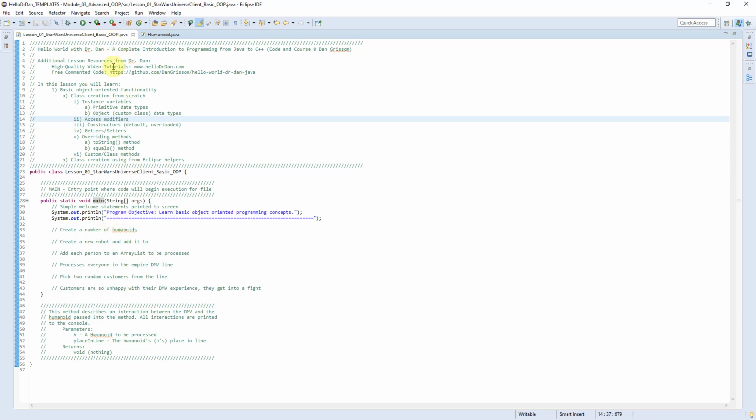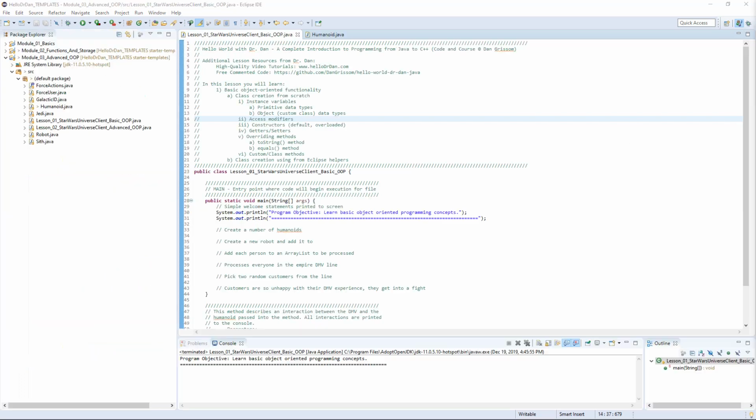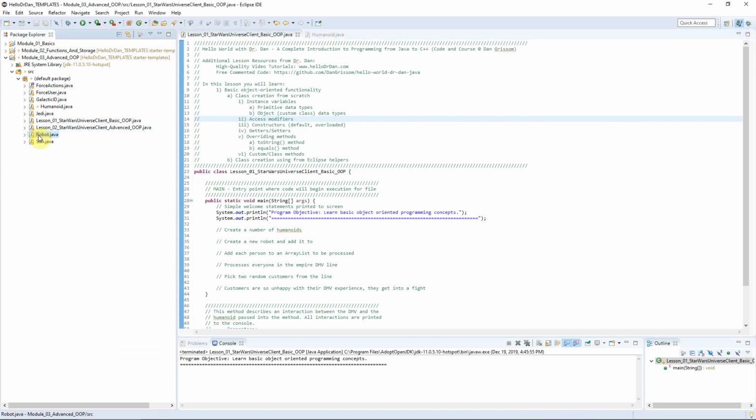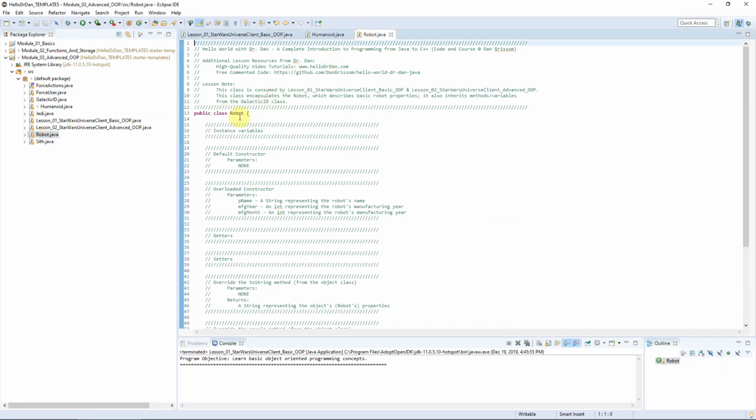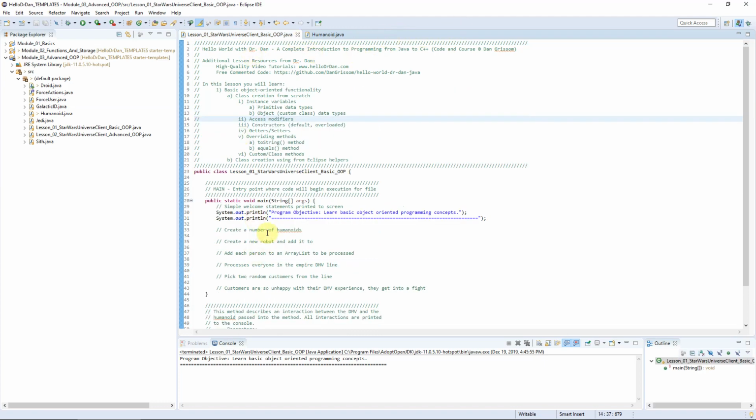It just occurred to me that robot's probably not a great name for a class, so I'm going to go ahead and rename this really quick. We're going to use this class. I'll make sure that when you import this from GitHub, it'll already be named droid. So if you were a little confused not seeing robot, you'll see droid by the time you download this. So I'll go ahead and rename this. Okay, so just a small detail there. But, where were we?